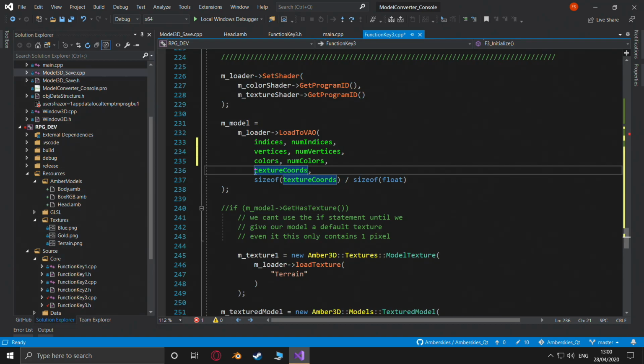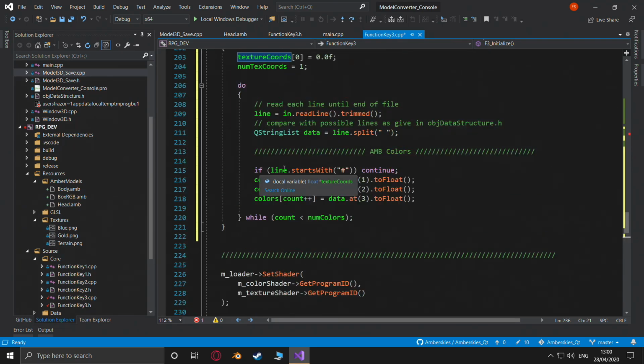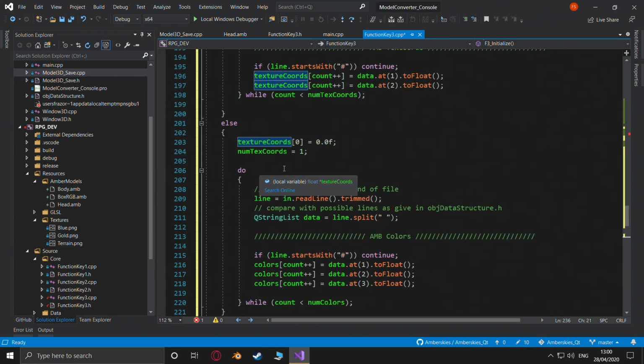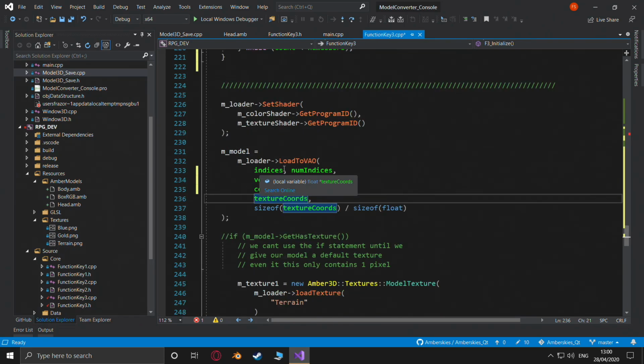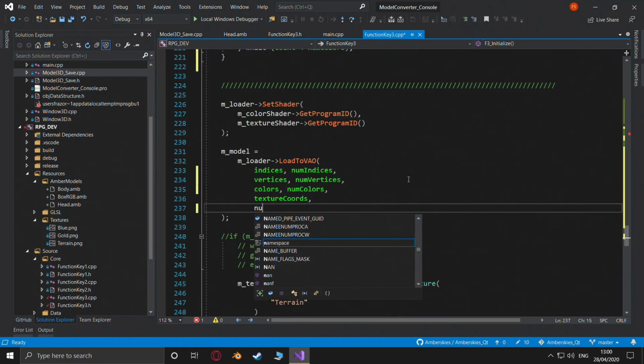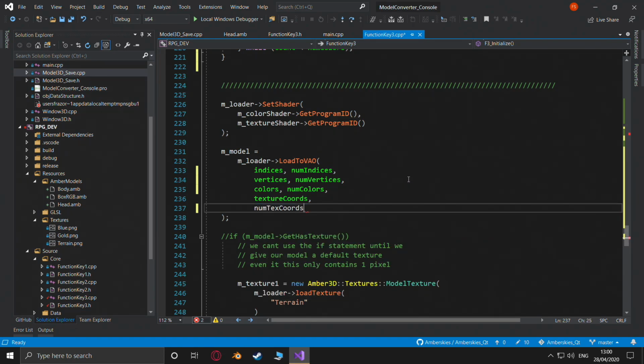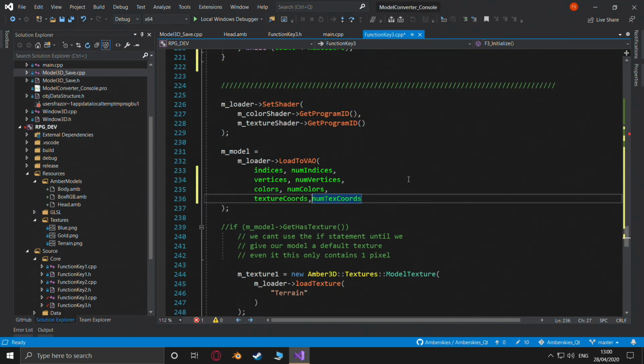Texture coords, make sure I've spelt it the same. We have. That's good. Num texture coords in there. And that goes up to there. Fantastic.